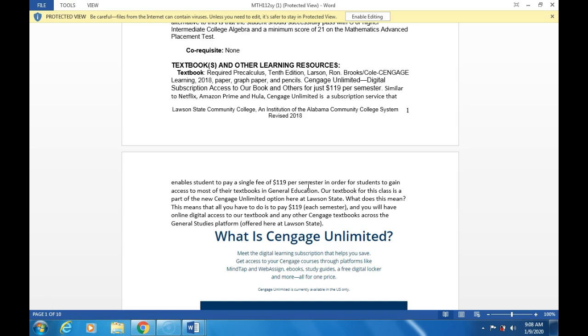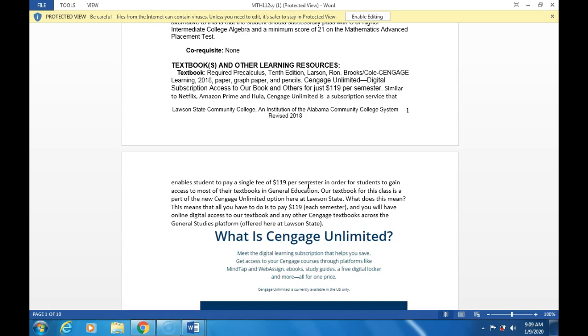So anyway, now, are y'all all familiar with this Cengage Unlimited thing? Okay. If you go through this for $119 or something about like that for the semester, any course that you're in with the Cengage book, you get. You don't have to pay for every book individually. $119 will cover every Cengage book that you need in any of your courses. Okay? So, it's a pretty good deal.